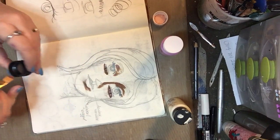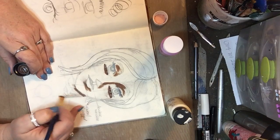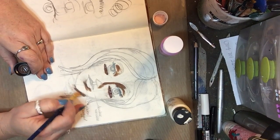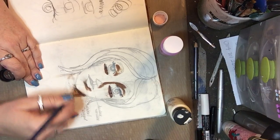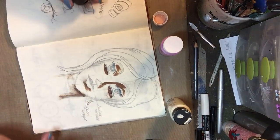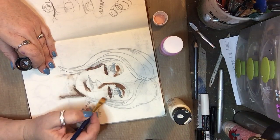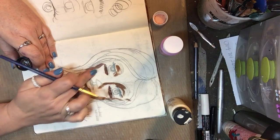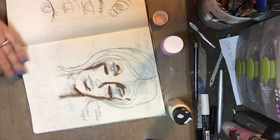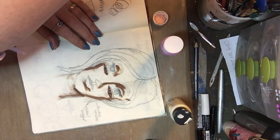Shadow. Shadow's going to come in over here. Okay, shadow, shadow, shadow. Then there's always this kind of shadow that comes in because of the way our skulls work, that you've just got this shadow that comes in over there. So that's just laying in shadows.